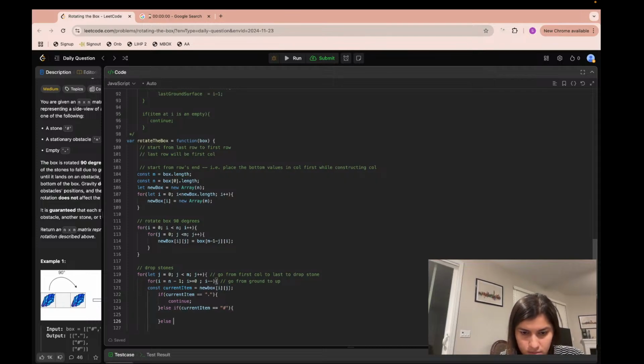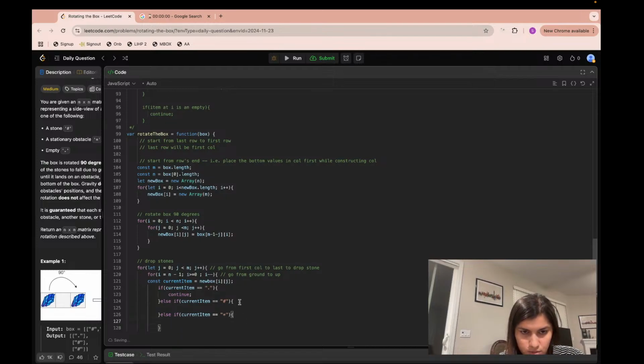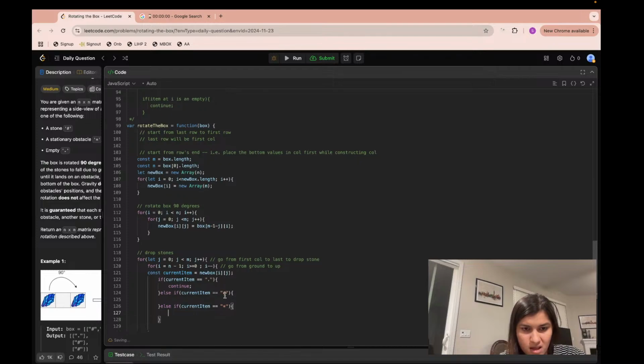And if it is equal to obstacle, then I should do something, right? So if it is a stone, then what should I do? If it is an obstacle, then what should I do? I should do something.